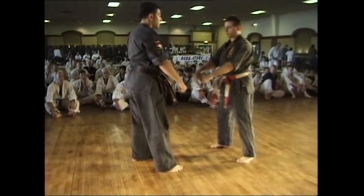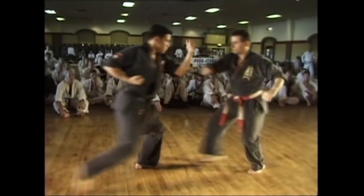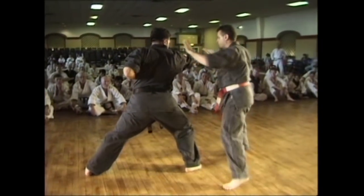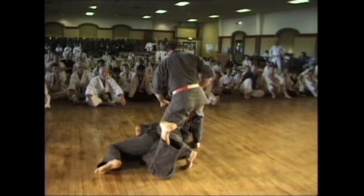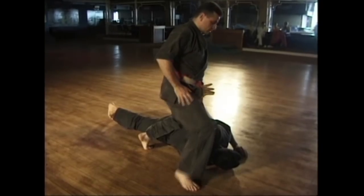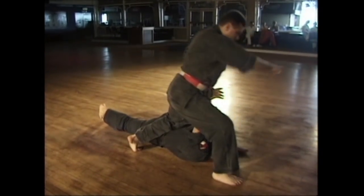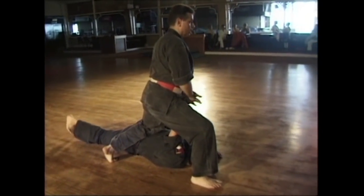Okay, so let's start again from a down block position. So one, two, three, perfect. So we're going to go to the inside foot sweep. As I grab, let's hit the radial point, just inside, forward. And as he falls, I should slide in, so his wrist should be trapped forward. It works into position, so I want to put stress by leaning forward at a right angle. In itself, we're already controlling the shoulder. So by adding the hand forward, much more pressure.